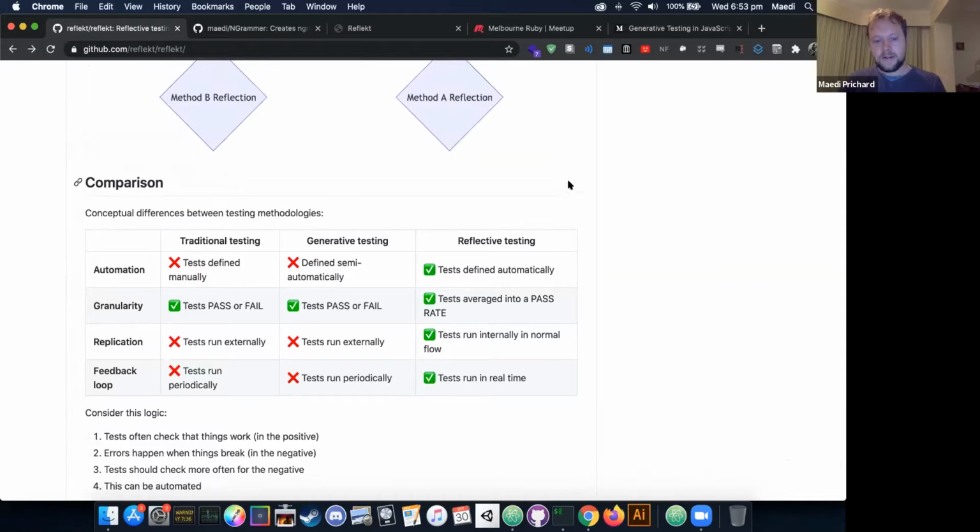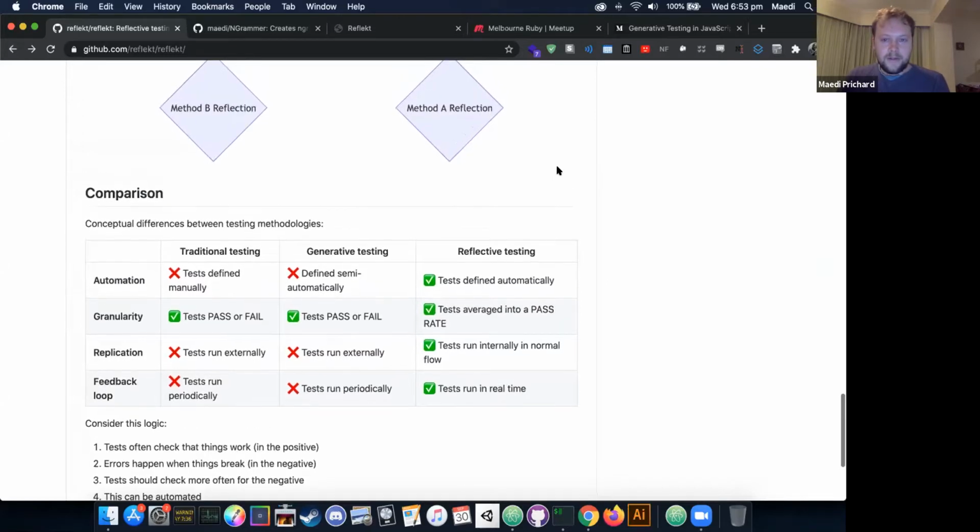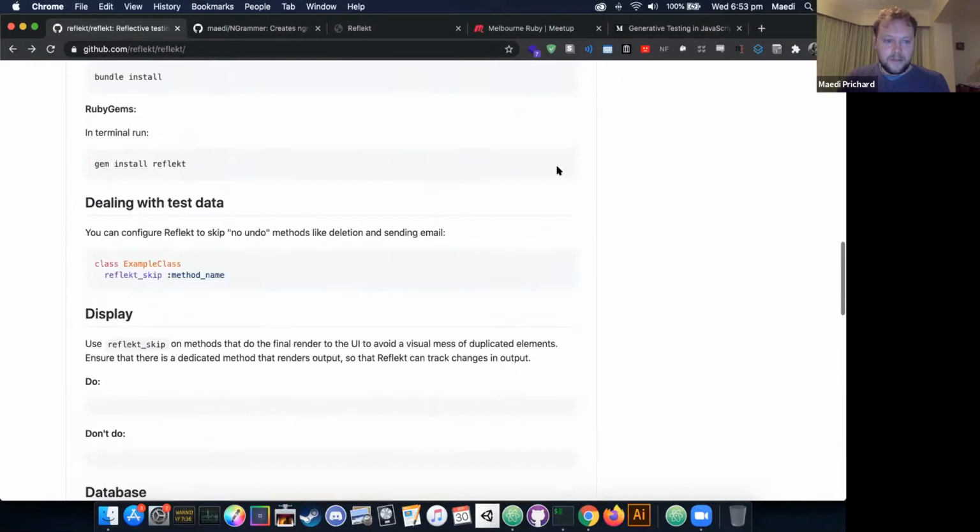I kind of like that. It's running internally in the application's flow, and it's running when you run the application. It's running when you visit the website on your local server. It doesn't run on a cron job or anything like that, although it could in the future. So that's an overview of reflective testing.